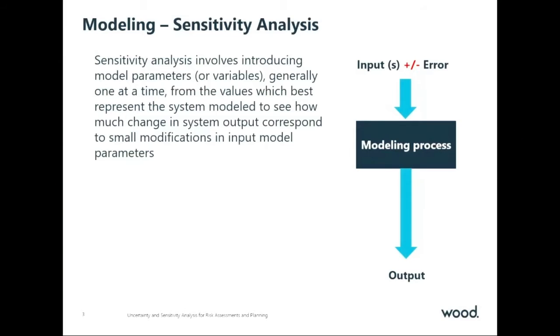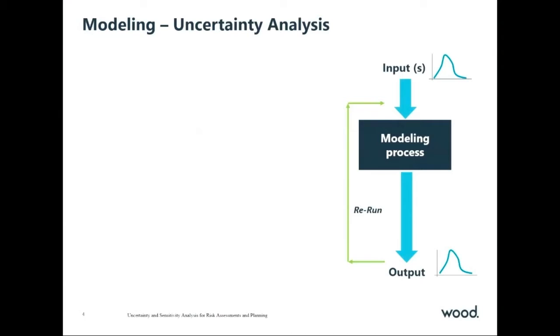So we don't have a worst case scenario or best case scenario. We don't have a probabilistic distribution of the output. What we have is only one value, or possibly a couple of values based on the sensitivity only. That's why uncertainty analysis is very important to run in a physical model.